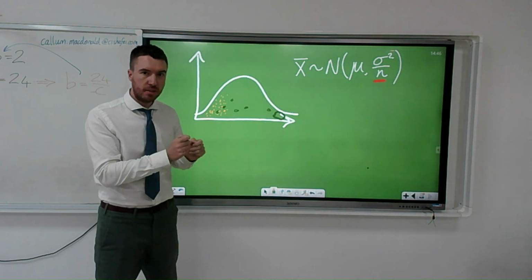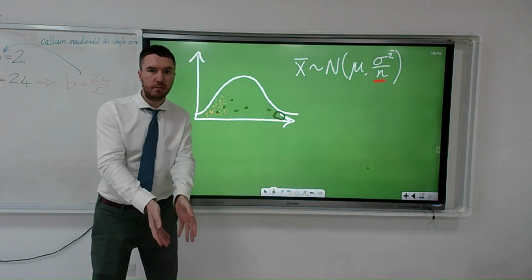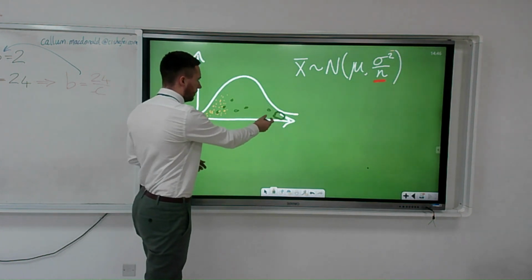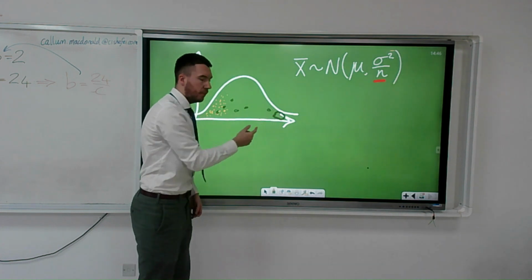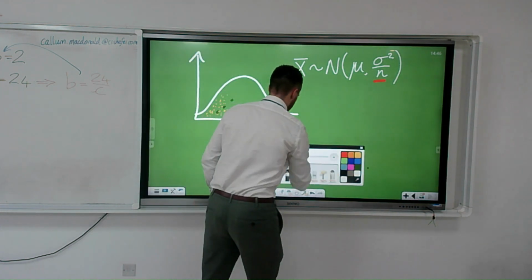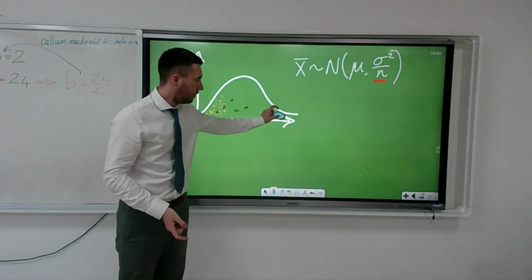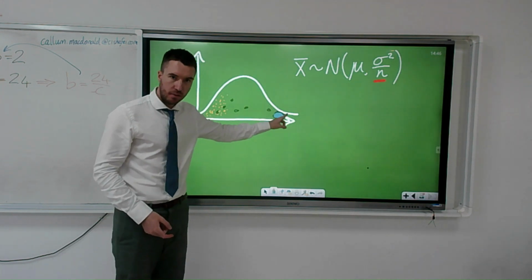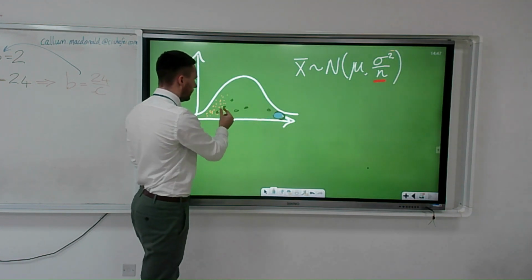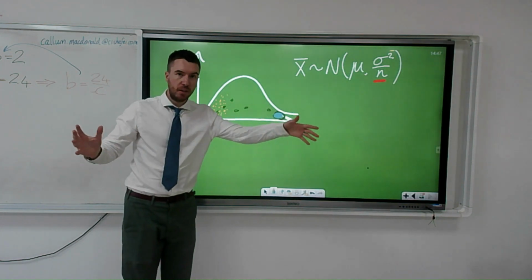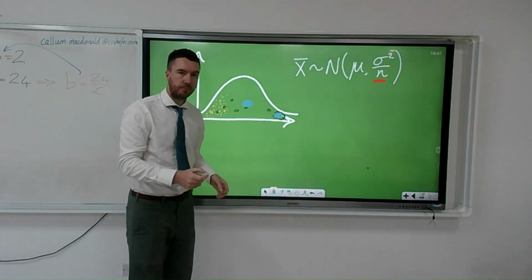So I randomly select 10 data points or people from this data set, and I find the mean of that data. Okay, so maybe I take 10 data points all from this corner. The mean of that set will be down in this corner, but that would be rare, right? It would be extremely rare for me to choose all 10 of my data points from this little area here. Most of the time, I'm going to get a spread. I'm going to choose one from here, one from here, one from here. It'll be spread out. And the mean of those spread out 10 values will be somewhere in the middle, right?